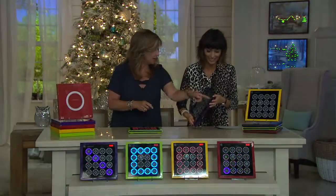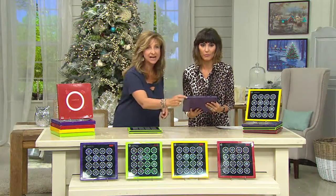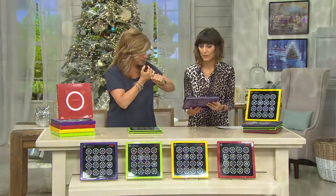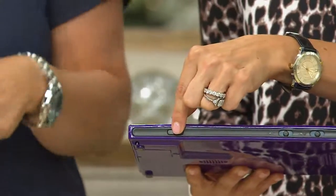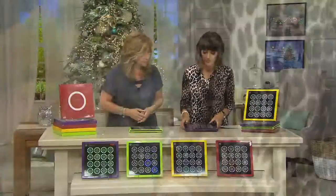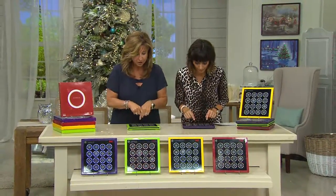Your switch is on the side. Very important — I want everybody to know that's where the on-off switch is, on the very thin, sleek side of the unit. We also have a touch sensitivity button there and a sound button, so you can turn the sound off completely if you want. That's your on and off switch. You just press it in, your board lights up, and you have all 12 games built around the outside to choose from.